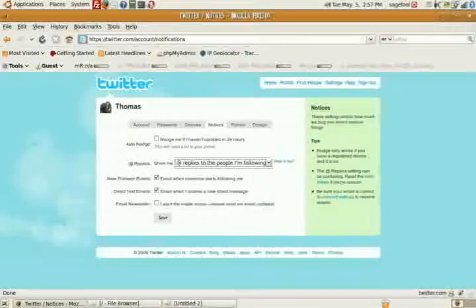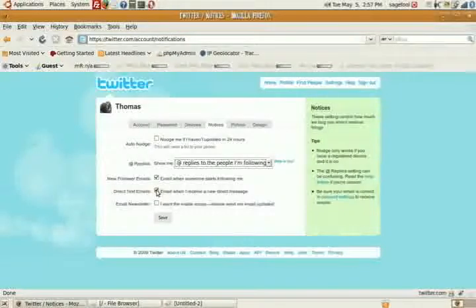Okay, and then new follower emails. It'll email you when someone starts following you and when you receive a new message. I leave both of these checked, and I would recommend it for you too, unless you have tons and tons of people following you. It's just a nice thing to see who's following you. It'll give you a link to their profile in your email, and you'll be able to see the person that's following you and what they're about and whether or not you want to follow them as well. You do not have to follow everyone that follows you. I'll teach you how to follow in a second here.